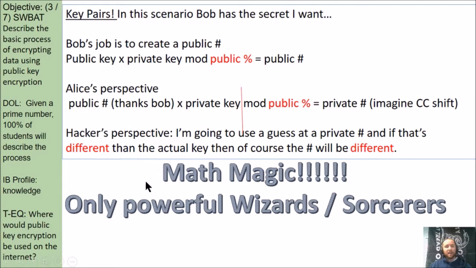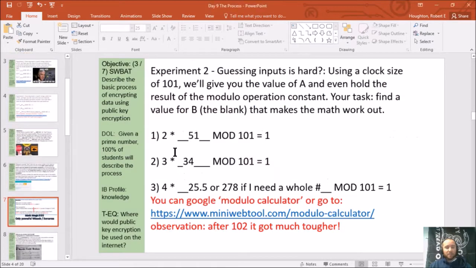And at the end of the day, for the students who are really understanding what's going on here, I would say this is the kind of stuff that's only for the most powerful wizards and sorcerers to use. If you can understand magic like this, you might be able to create the magic like this that we will need in the age of quantum computers. I would love to talk more about post-quantum cryptography, but for the scope of this class, we just don't need that.